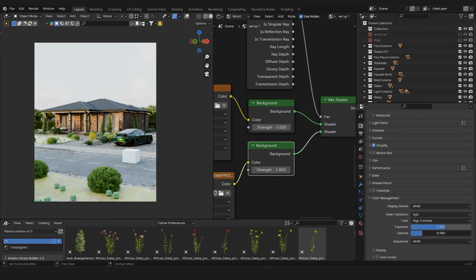Also the gamma you can use a bit to create a bit more contrast. Prefer contrast because it makes the scene look better.